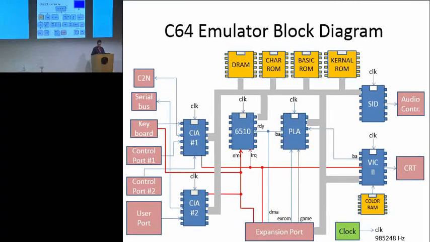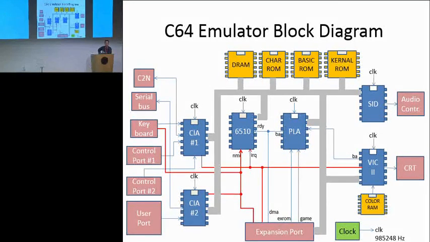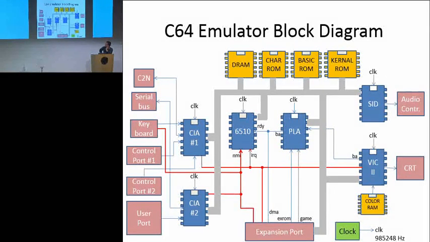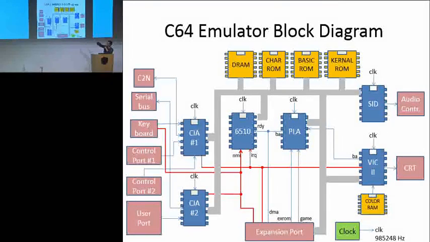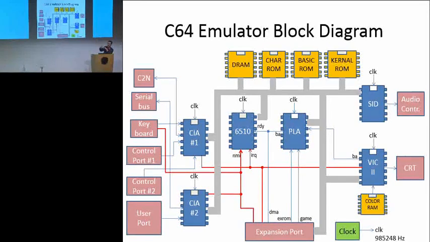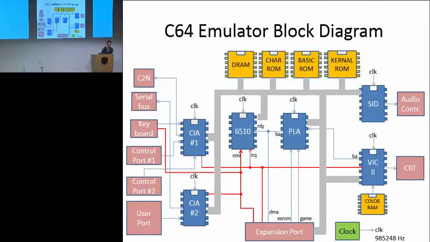Sorry, question. Yes. Sorry, can you repeat? The difference between the blue and the red lines. Yes, the red lines are simply interrupt signals. There are two different types of interrupt. The NMI is the non-maskable interrupt. Yes, you have studied. And a normal interrupt that the programmers can mask.